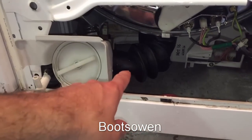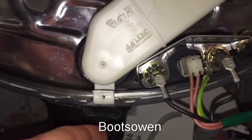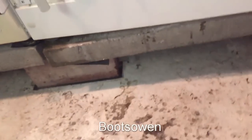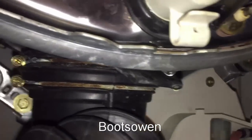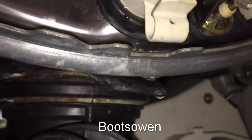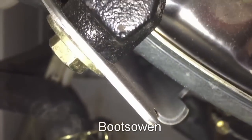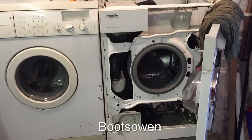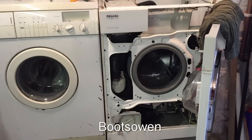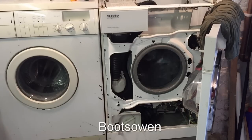What I want to see is any leaks coming in here. So it looks like it's dripping here. Where's that coming from? So it's definitely got a drip coming from there. It could be from the element, or it could be from this piece of plastic here. It looks okay in there. So I put a rag up on top to protect the electronics, and occasionally I'm getting a splash on the floor, but this floor has a central drain on it, so I'm not too worried about that. I'm not really sure where it would be. It might be that the back of the pump isn't correctly attached. That's also a possibility.